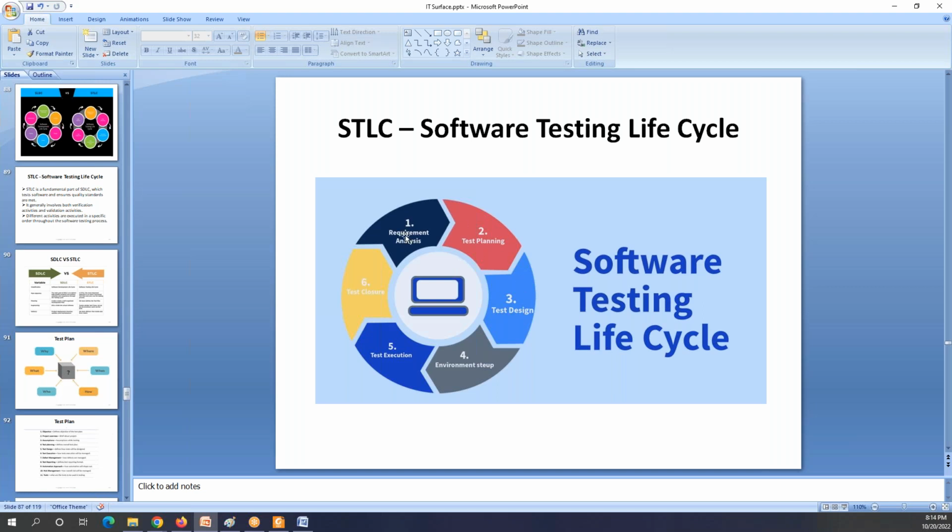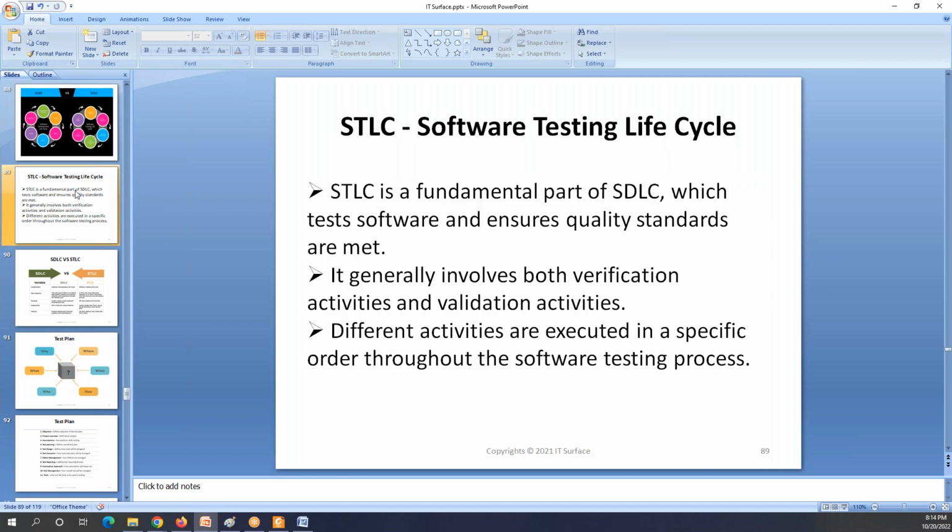If you go through each and every phase, it's going to take like 3-4 minutes, and they don't want to waste their time on that. So usually they ask only the phases, and why exactly you need this STLC. Just answer one or two of these, then you will be fine.